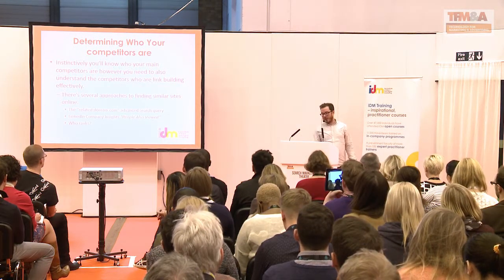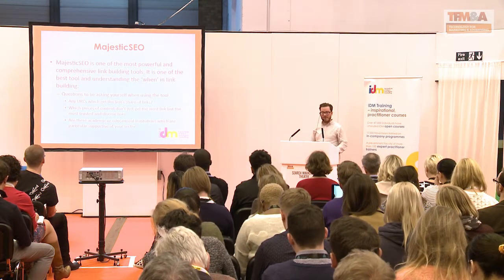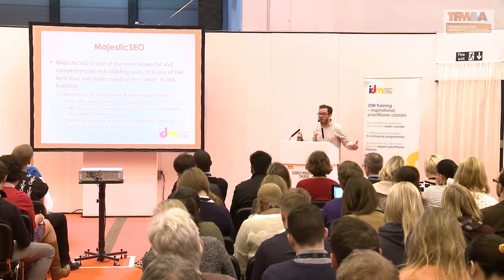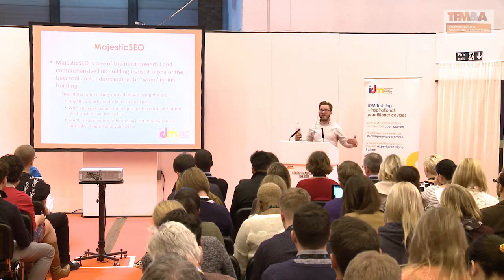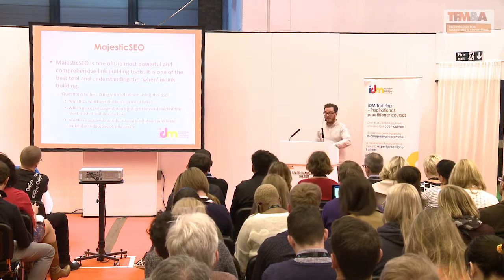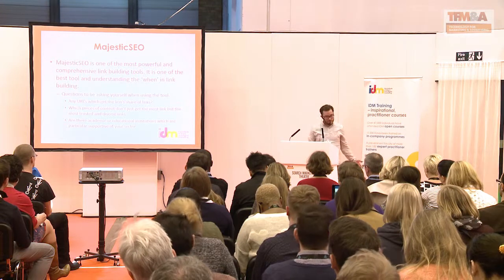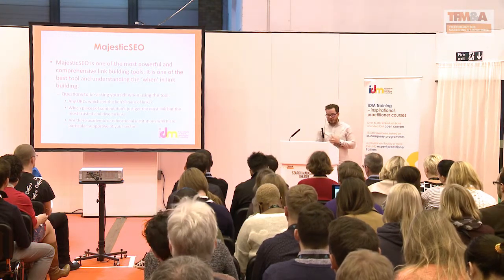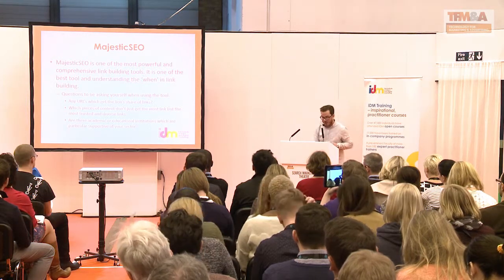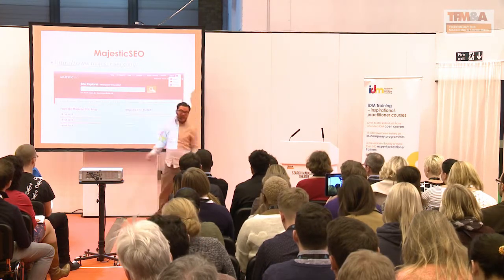So I'm going to now talk about Majestic SEO. Now, Majestic SEO is one of the most powerful and comprehensive of link building tools, and actually it's one of the best at understanding the when. So when I talked about velocity, not all links were created at the same point in time. So the point at time at which the link was created has an impact on its effectiveness. And Majestic SEO is the best of the tools at determining the when in link building. So when I'm using Majestic SEO, when I put in a competitor in there, I've got the search box here that puts in a URL, you're putting in your competitor in there, you're hitting go.